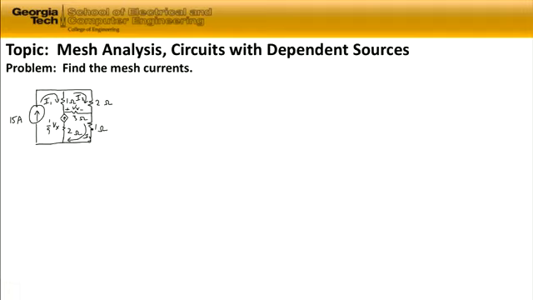So now we can write our mesh equations for each one of our loops or meshes. We have 3 meshes and we can have 3 equations that are independent from one another from those 3 meshes. So let's start with our leftmost mesh. If we start in the lower left-hand corner of this mesh and go around this mesh, what we find is that we have a voltage drop across the 15 amp source, another across a 1 ohm resistor, another across the dependent source, and across a 2 ohm resistor. We know that when we're doing mesh analysis, what we're looking for are the mesh currents. That's what results from our mesh analysis.